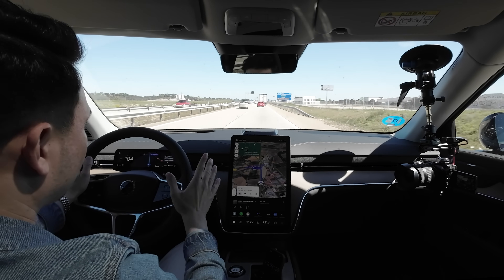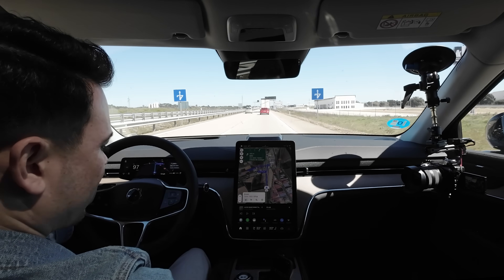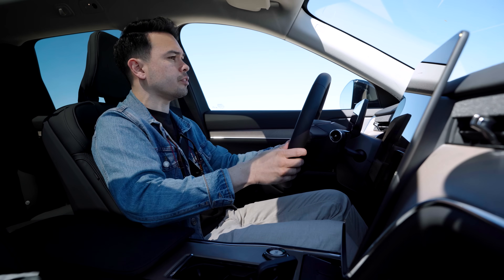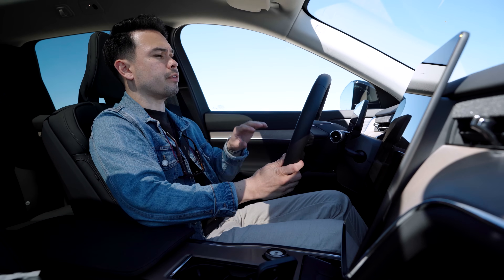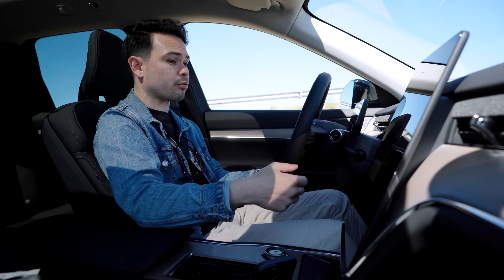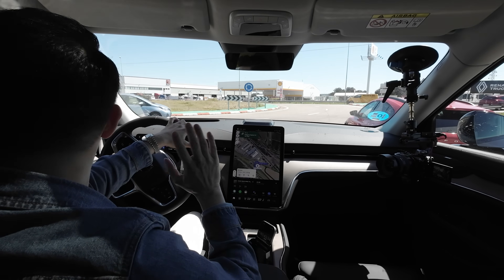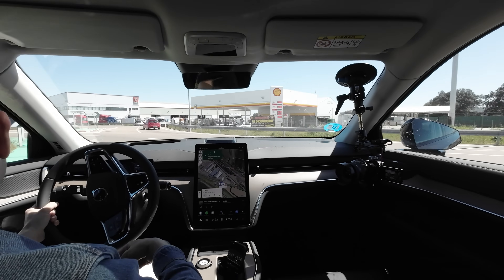We're about to exit back to the Ioniti charging station in Casalegas, where we started this range test almost two hours ago — about 1 hour 41 or 42 minutes. When we started here and put the route into the route planner, the car said we would arrive back with 41%, but we're actually here with 53%, which is overshooting the prediction quite a bit. We also do a different test called the long trip test back in Norway, but we can't do that test here in Spain as it's on a very specific route — we'll have to wait until I get the EX90 press car on loan in early May.